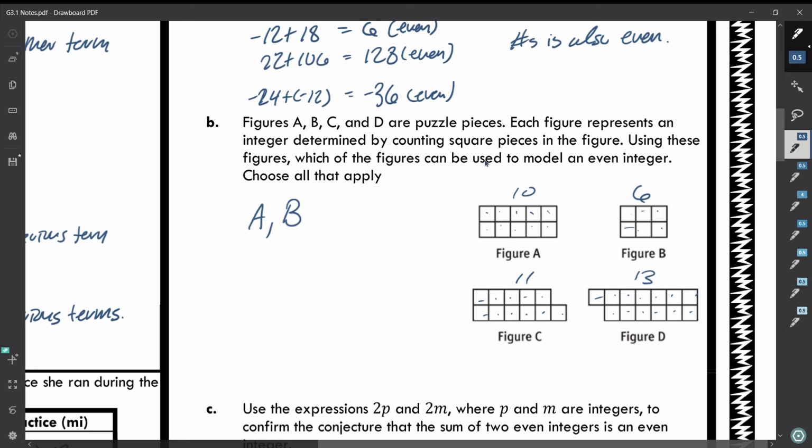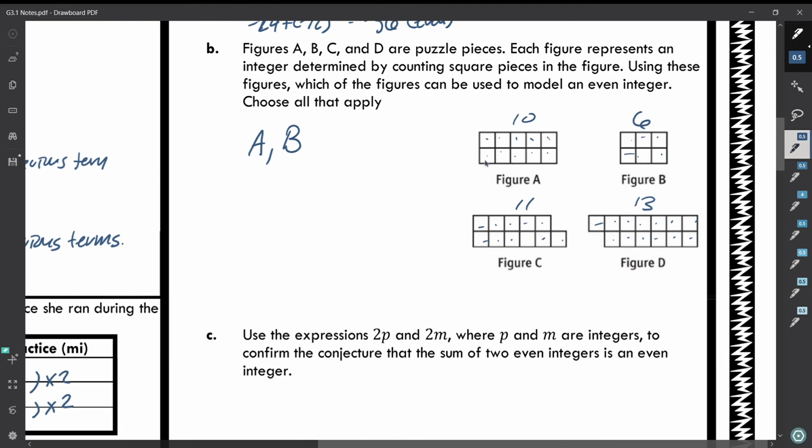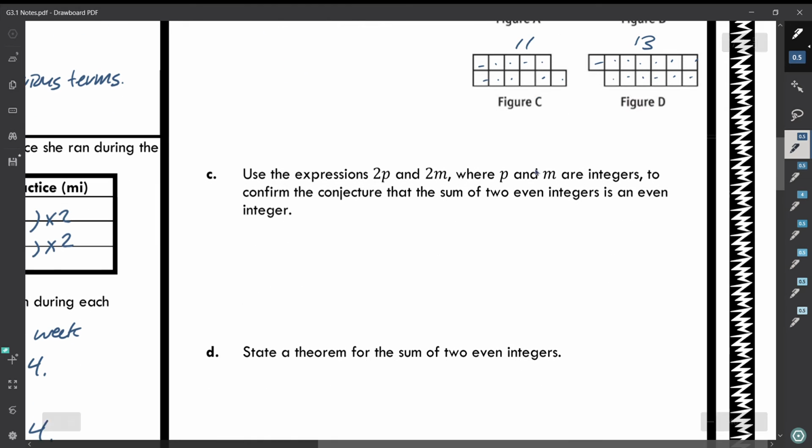What do we notice about the difference between the even and odd ones? The odd ones have this little jut sticking out, right? This means that it has a 1 left over more than something multiplied by 2, okay? These are basically even numbers right here, but an odd number is just 1 more than an even number always. That's why we have a little jut out right there. Okay, that's just a way for us to visualize even numbers geometrically.